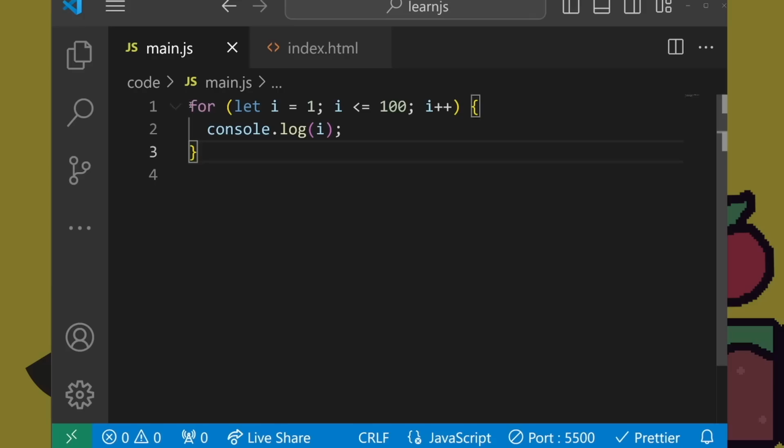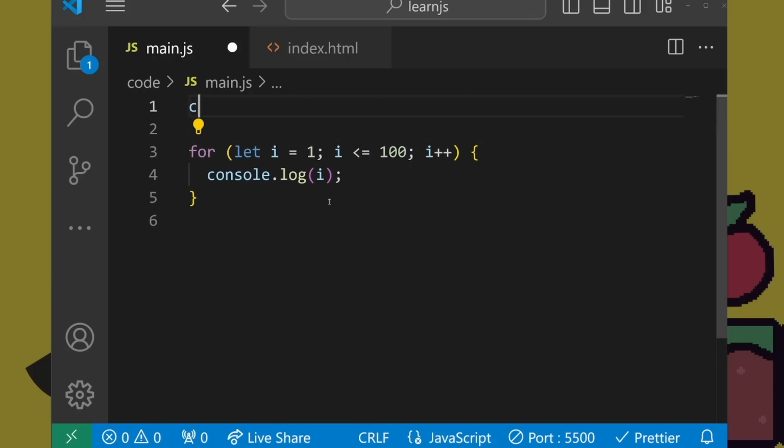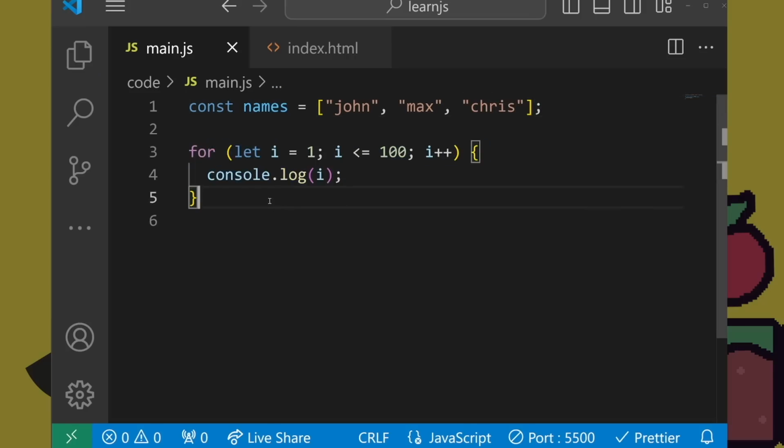And now, considering one thing, let's say you remember we had an array. So let's say we have an array of names and you want to print out each name individually. So I have John, Max, Chris, and we want to print each of them using a for loop. So how would you do that?